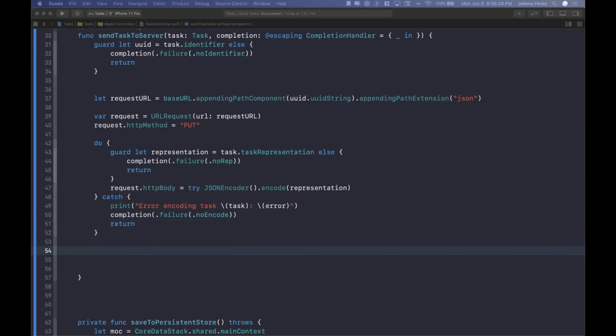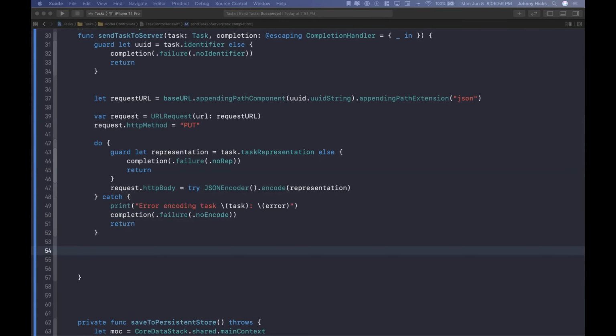Okay, is everyone with me thus far? So we're getting to the point where we're creating a URL request with the task representation as our HTTP body. But we need to check and make sure, first off, does this task have a unique identifier? And if it does, that's going to be part of our request URL, using that identifier.